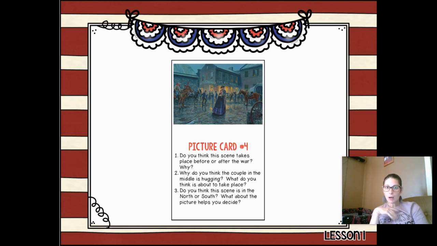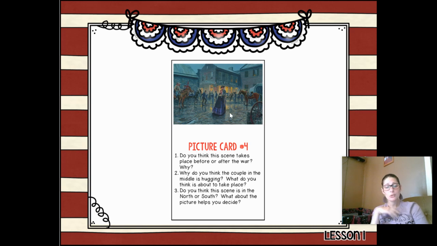And I'm going to tell you, I personally think that it takes place before the war, because this woman looks very Southern with her big bell bottom dress on, her big bell dress. She looks like a Southern belle. And it also looks like I see a Confederate flag back here, and it looks like he has a commander's uniform on. And these look like railroad tracks or like trolley tracks or something. I'm not really sure what that is.